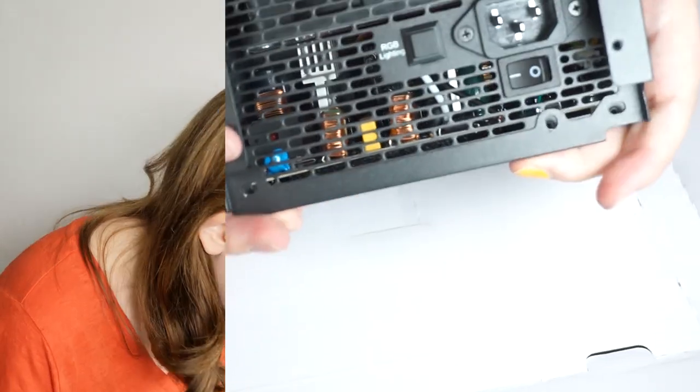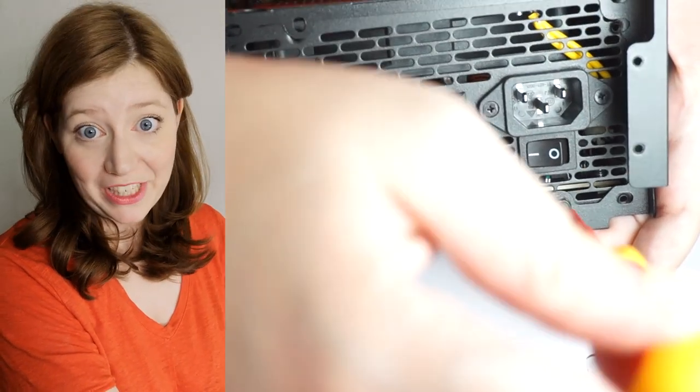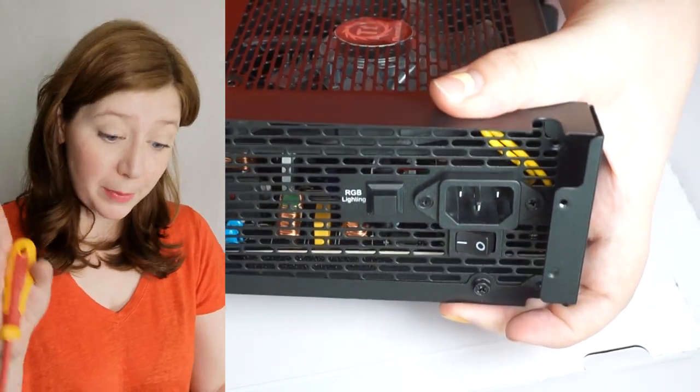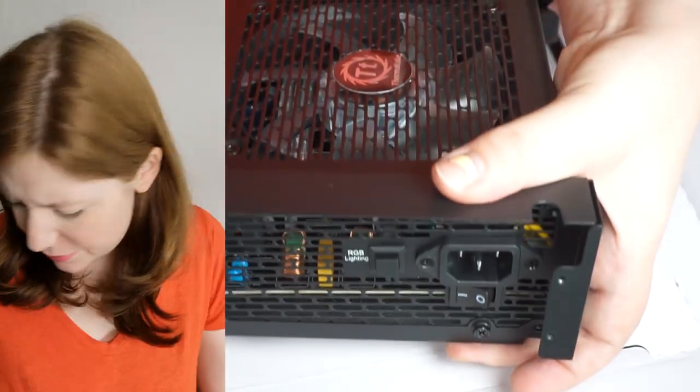Okay, more screwing. My main hope is that I'm not screwing this whole project up. But I feel more confident now. The motherboard is in. It's like the main part. Okay, there's the cable stuff. The cable stuff will be interesting. But we're on our way. We're on our way. We can do it.